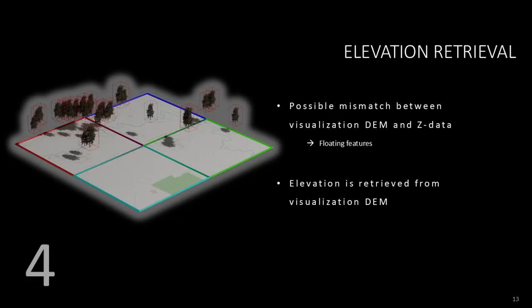After we prepare the models, we continue with an optional step. Since there might be slight differences between the elevation data in the dataset and the actual digital elevation model that is used for the visualization, we allow the retrieval of the elevation from the digital elevation model that is later used for the visualization. This prevents floating features in the scene and can massively improve the fidelity and the realism of the scene.